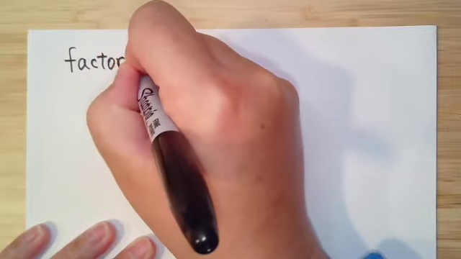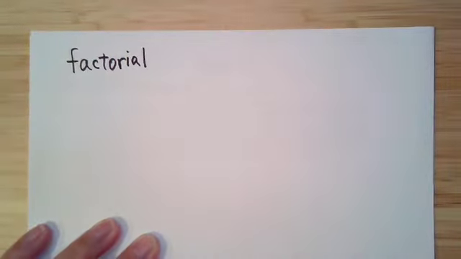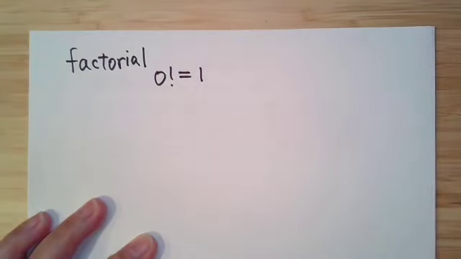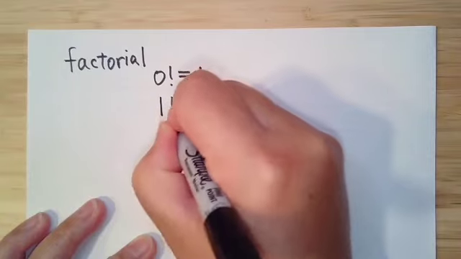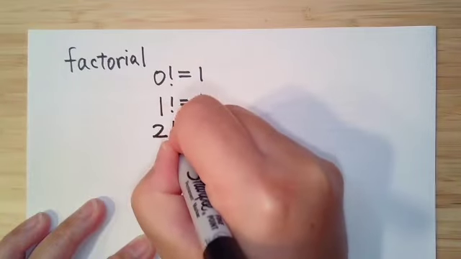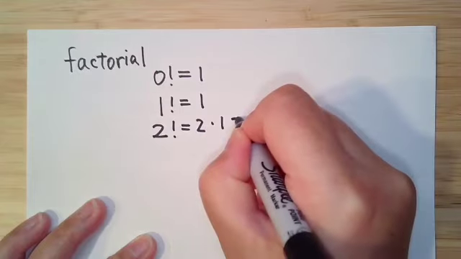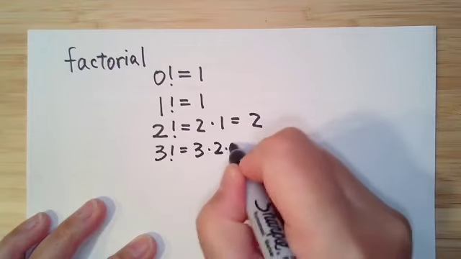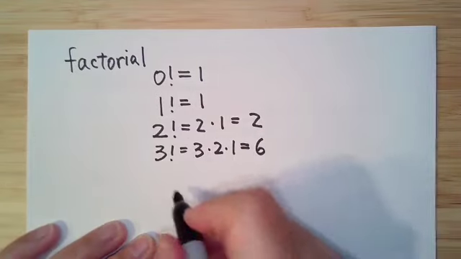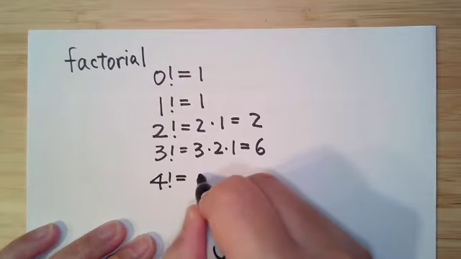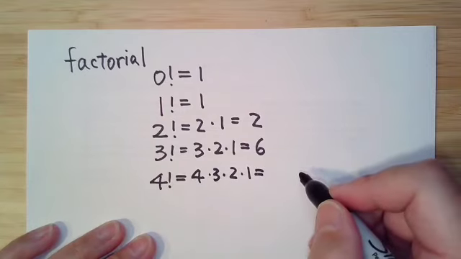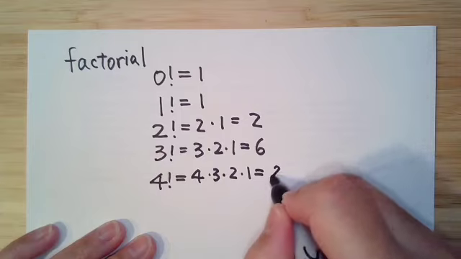Factorial. This factorial is this definition. First of all, 0 factorial is 1. This is by definition. There's no reason. Okay, don't ask me why. And 1 factorial is 1. 2 factorial is 2 times 1, which is 2. And 3 factorial is 3 times 2 times 1, that is 6. All right, now 4 factorial, which is 4 times 3 times 2 times 1, which is 4 times 3, 12 times 2, 24, times 1 is still 24.